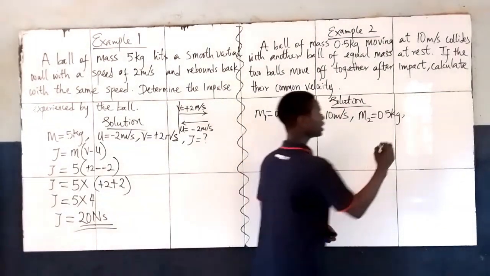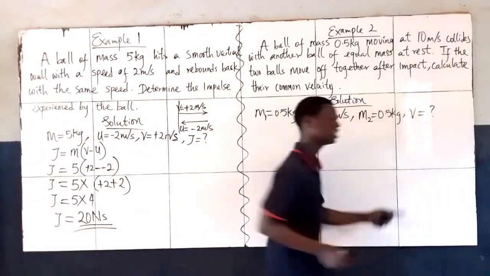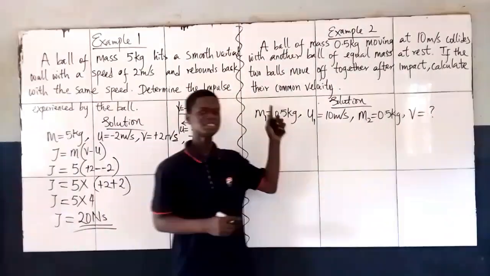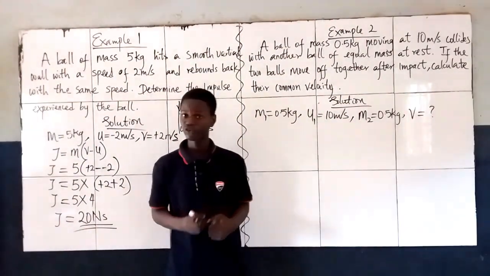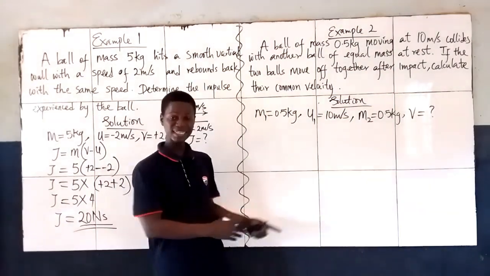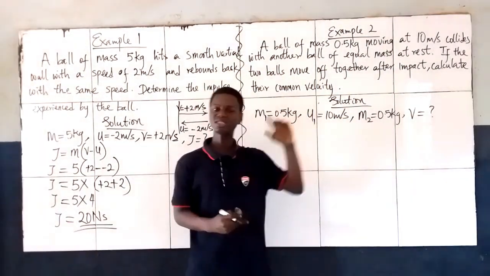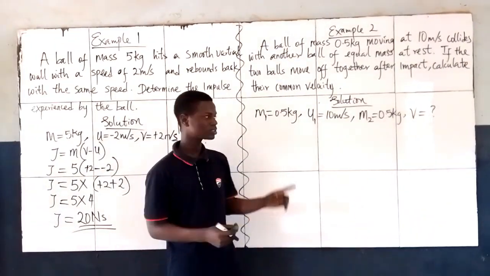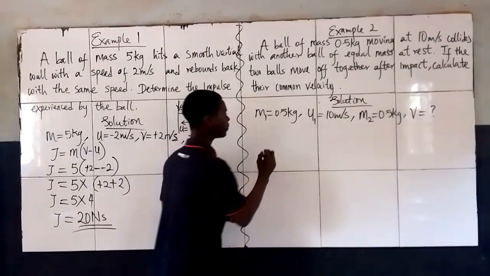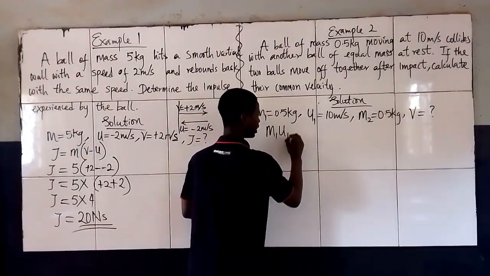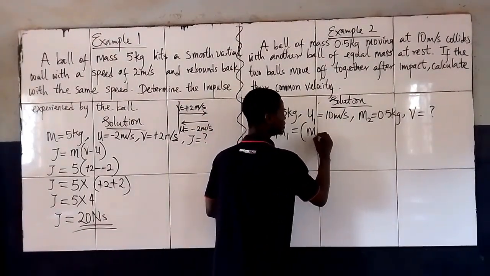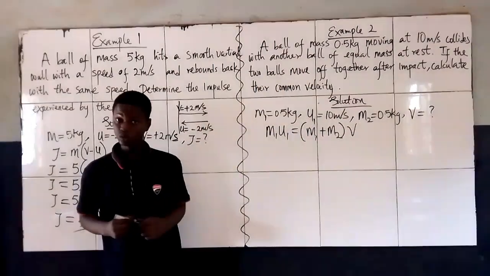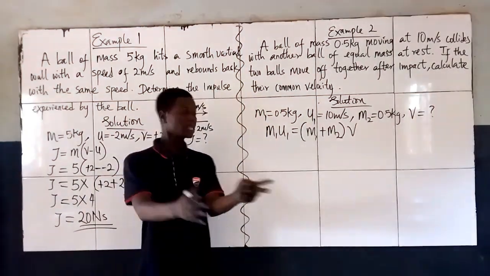velocity. Like we said, the common velocity is V, and it is the unknown in this question. That is what we are asked to find. Now ask yourself, is this a scenario of perfectly inelastic collision, true or false? The answer is true. Since that is the case, are we going to use the first or the second formula? Based on the parameters we have, we'll go straight and use the second formula. If I was to recap, it is M1U1 equals bracket M1 plus M2 close bracket times V, and V is the common velocity.